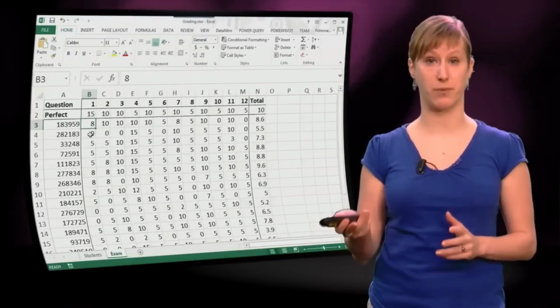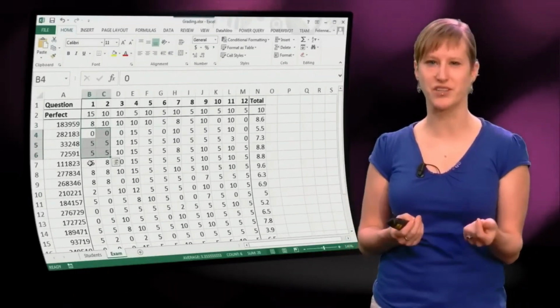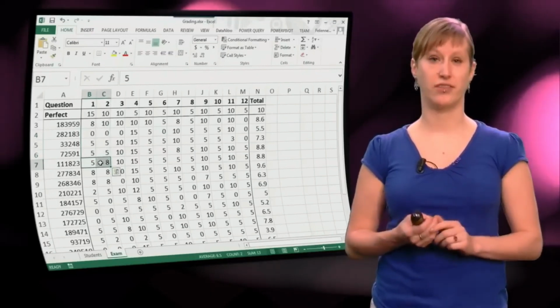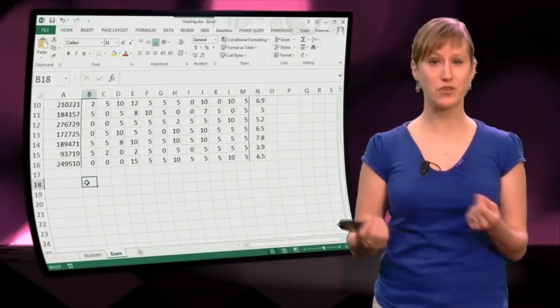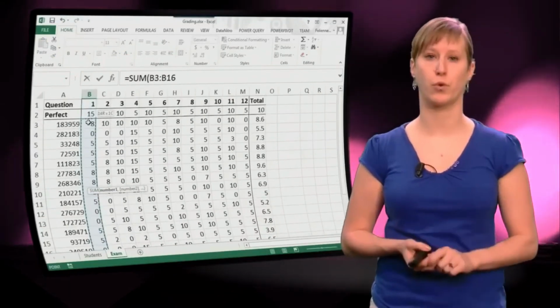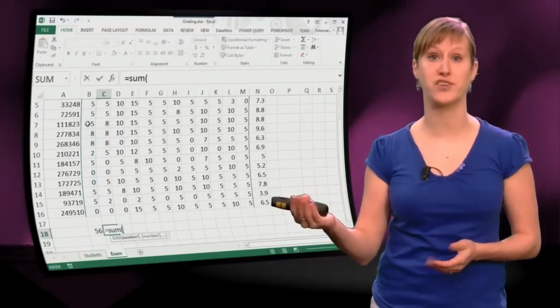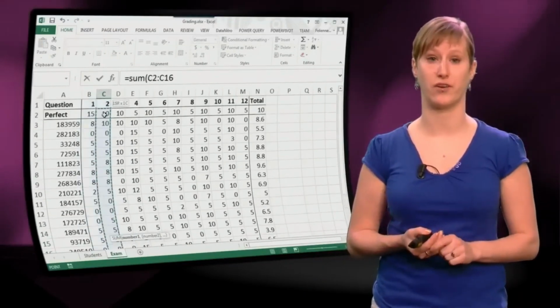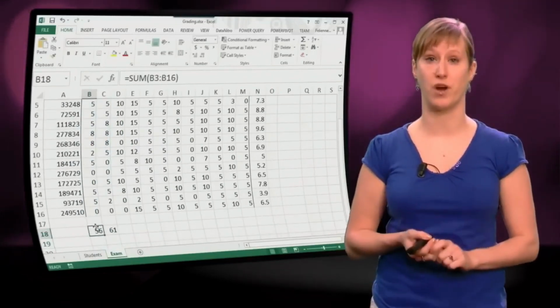So if I look at this spreadsheet, I see that for questions 1 and 2, the answers are pretty similar. In many cases, the same score is given or a very similar score. So if I want to dig into that, what I could do, of course, is take the sum of all the scores for one question and take the sum for all the scores of the other question and compare those two together. And I can see that indeed the difference isn't that big between question 1 and 2.